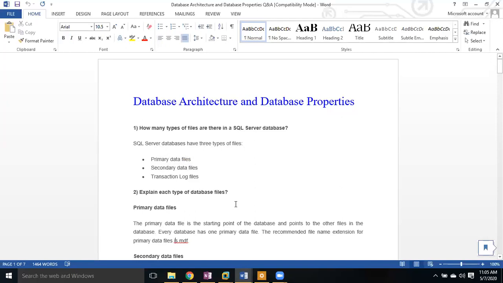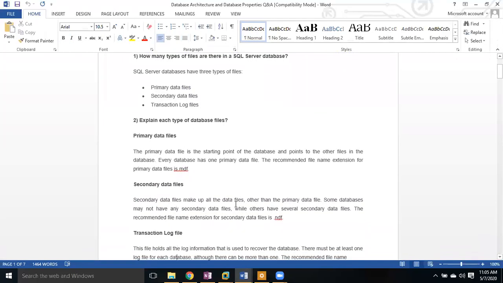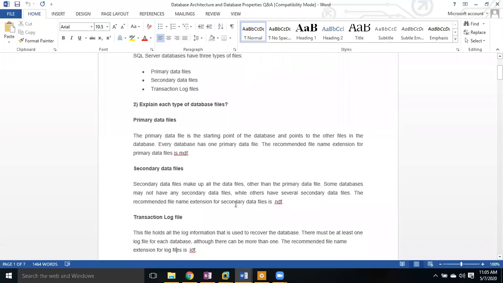And the next question is: explain each type of data file. What are the primary data file, secondary data file, and log file? The primary and secondary data files are mainly used to store the user data, and the transaction log file contains the transaction information. So what is the difference between the primary and secondary data files, since both store data?